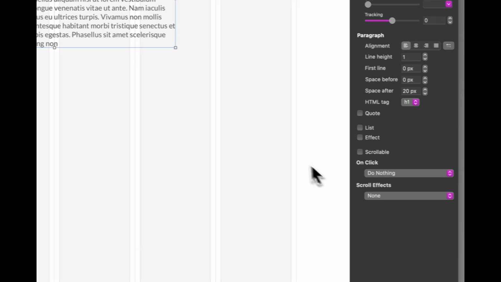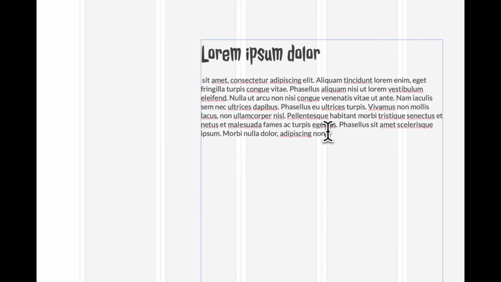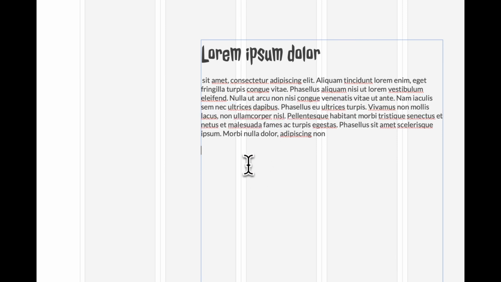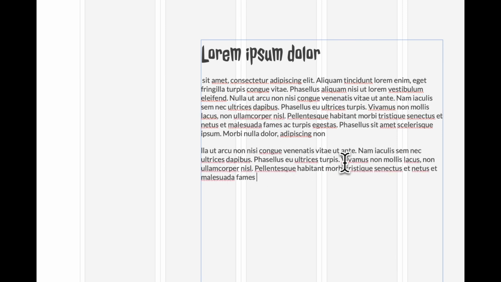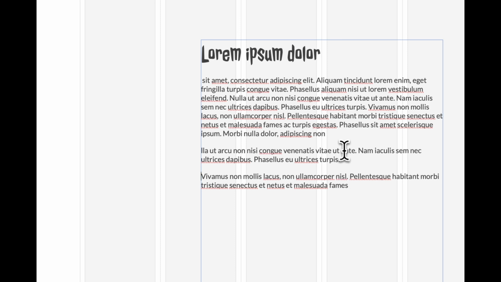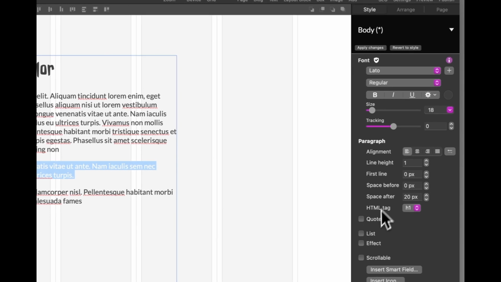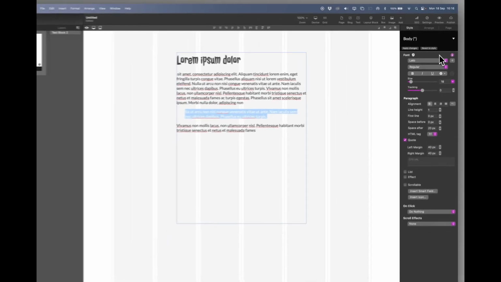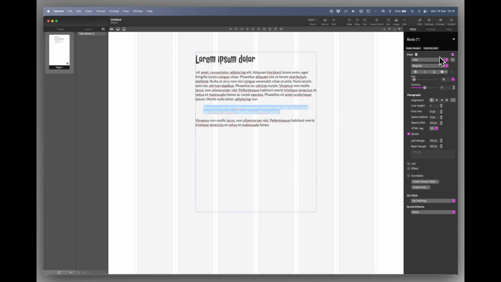You can also put in a little bit more text here on a new paragraph. I'll just copy and paste that. And we'll move that down again. And this paragraph here, I would like as a quote, as though someone's speaking those words, and I can literally just click quote. And let's say I want to make a style for quote.